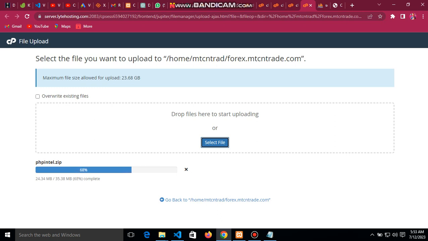So if, for example, you meet a particular backend that does not have a way to power the front end, your front end should be inside the public HTML. When your front end is inside the public HTML, you create a subdomain where you will upload only the backend. The moment both of them are active, you go straight to your cPanel and go to where it says redirect. You can just type it in the search, redirect. When you click on redirect, you will see where it asks for the site you want.